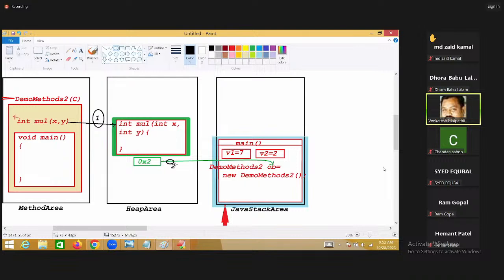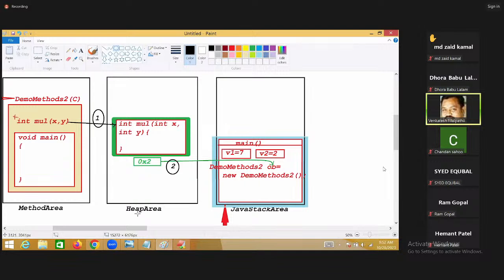This is the object. Did all of you understand object creation? Say yes or no to me. For two days I have been trying. The memory generated in the heap area to hold instance members of a class is known as an object.